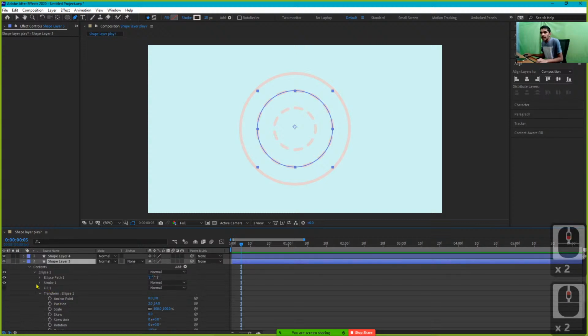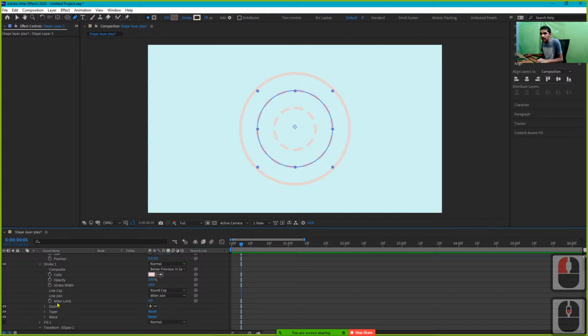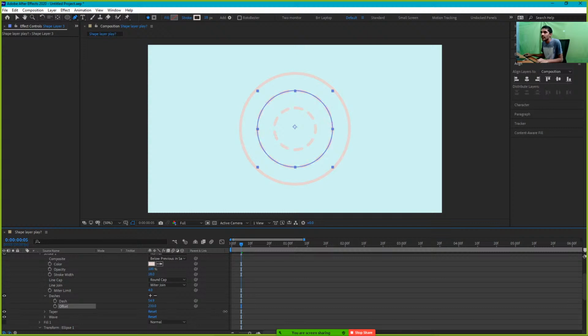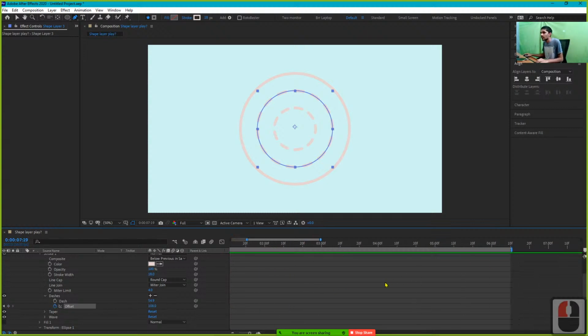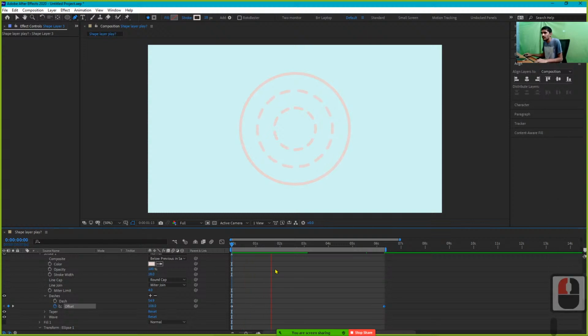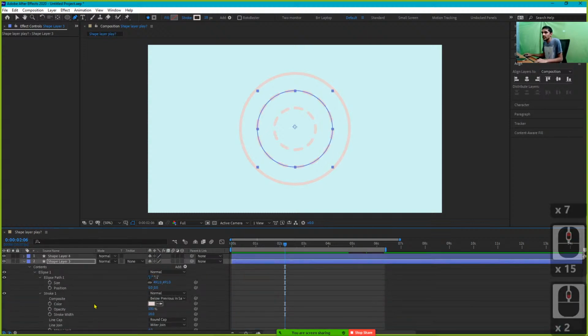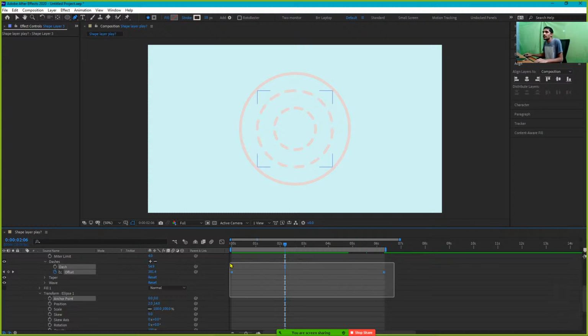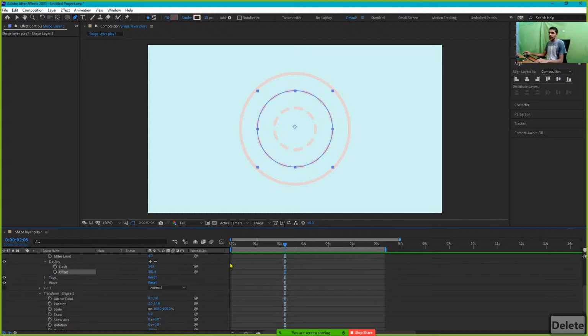So now the second method that I was talking about was ellipse path 1, stroke 1. And if anybody noticed, under dashes there was this offset option. What that does is it just makes it go in a loop. So the obvious solution to make it rotate, like you saw in my story, is click on offset, create a keyframe on offset, go further in time, like somewhere here, and increase it like crazy so that it looks like it's rotating, right? And then you could do the same thing for the other one also, but this is a very useful expression that I'm going to show.